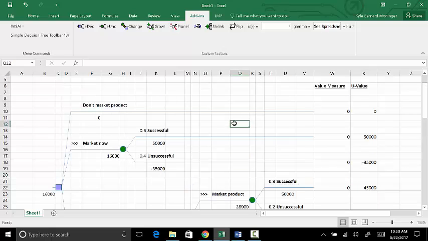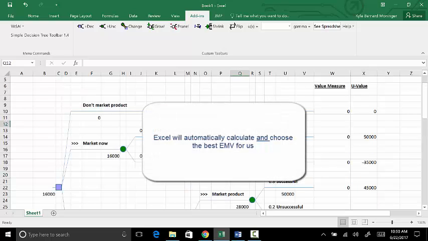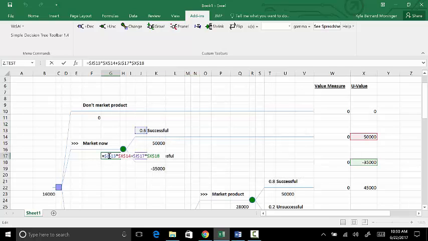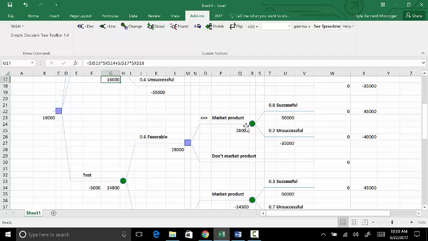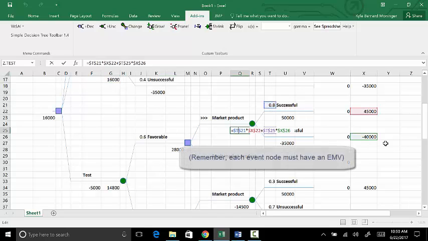If we're using Excel to create these trees, it will calculate the EMVs for us. So here, the green event node, it's creating the expected monetary value for marketing the product immediately, which is $16,000. Here are my EMV, 28,000.